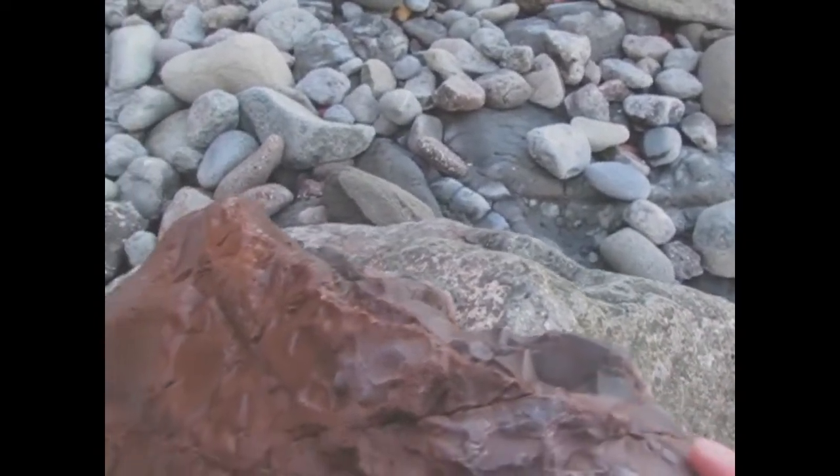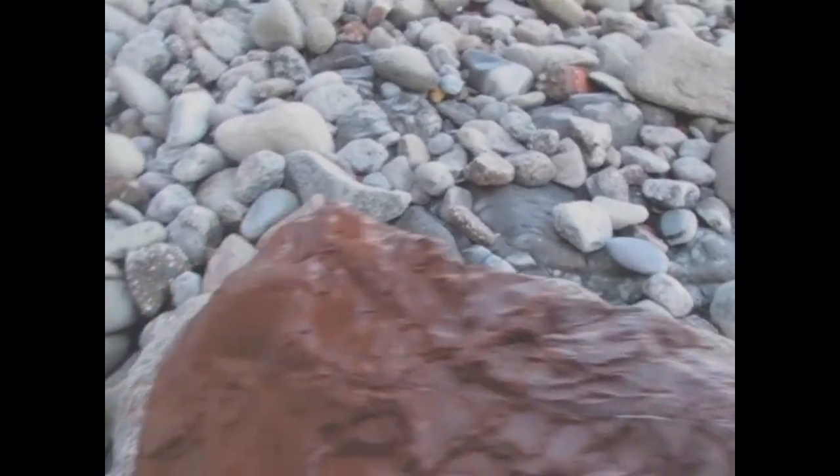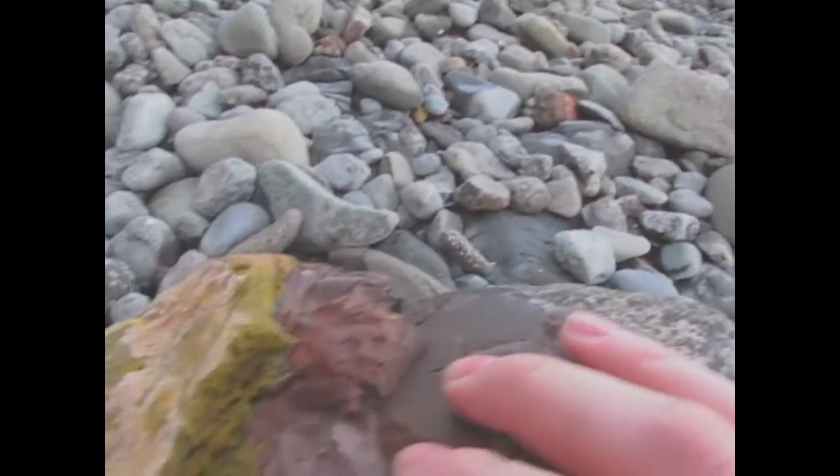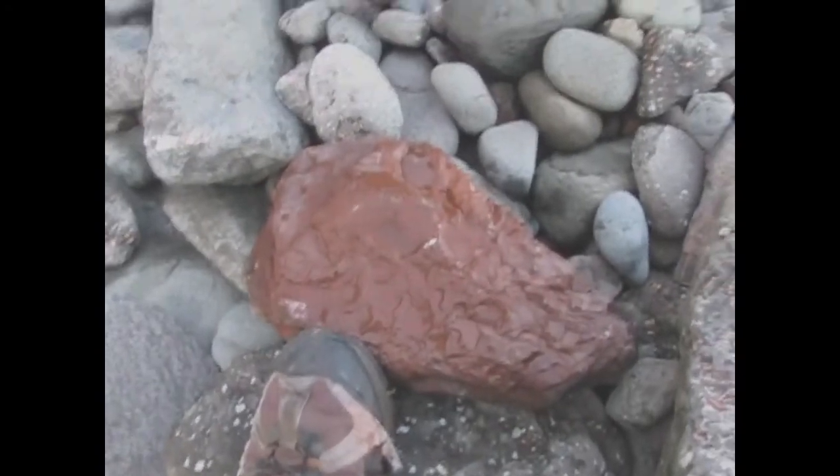I'm just going to carry this big heavy thing over here — not sitting underneath the cliffs. Oh god, that's heavy. I wonder if it's a jasper? It looks like all the stuff that Bloomin and I just got on the last video. Look at that yellow going on. I almost want to say that is literally a ginormous chunk — sorry — a foot of jasper or something like that. That's really neat. It is far too big to bring with me so it's just going to sit there on the beach. Let's go see what else we can find.